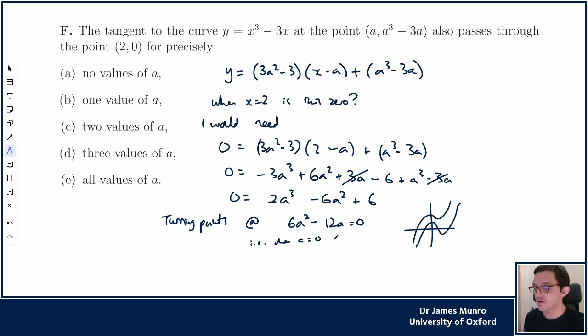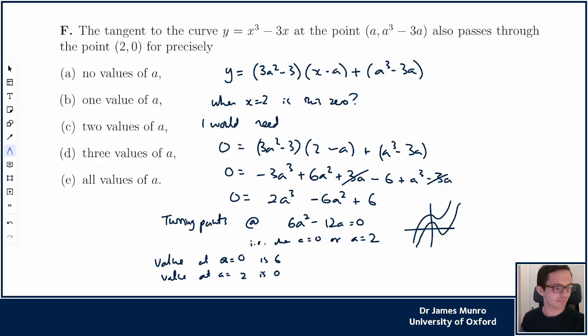when a is 0 or a is equal to 2, sorry. Trying to differentiate in my head too fast. So when a is 0 or a is 2, oh, that's good news actually, that looks like my picture. At the first one, the value at a equals 0 is 6, and the value at a equals 2 is, oh my goodness, 8, 16, take away 24, plus another 6 is 0?